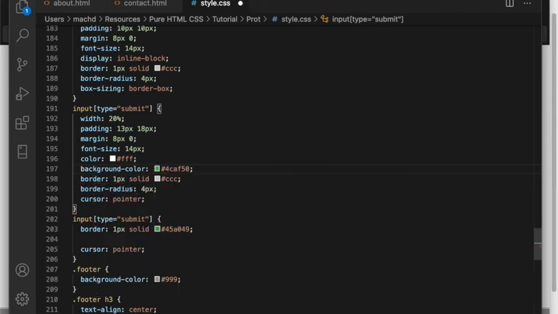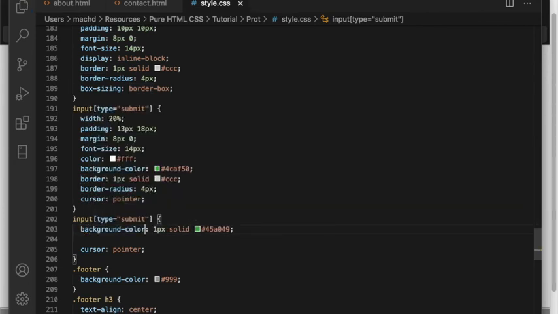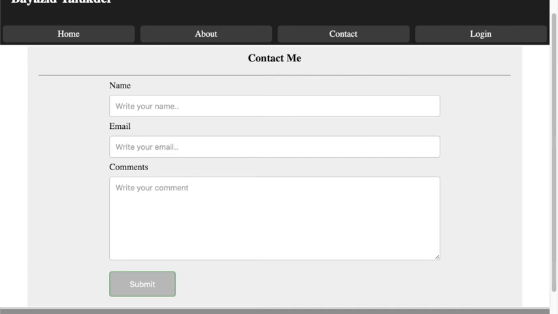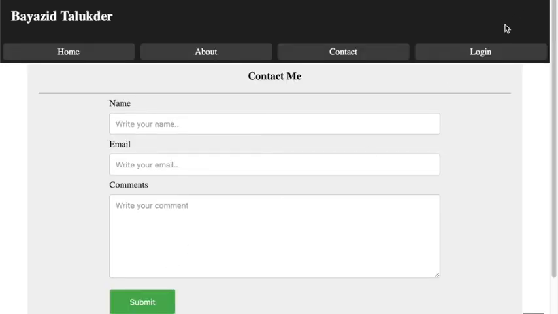Again I made the same mistake here. If I save it and go to the browser, now you can see there's the submit button.